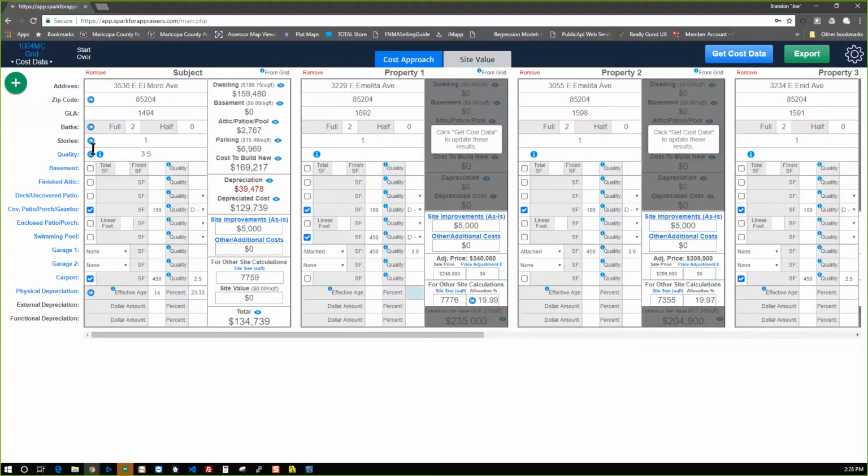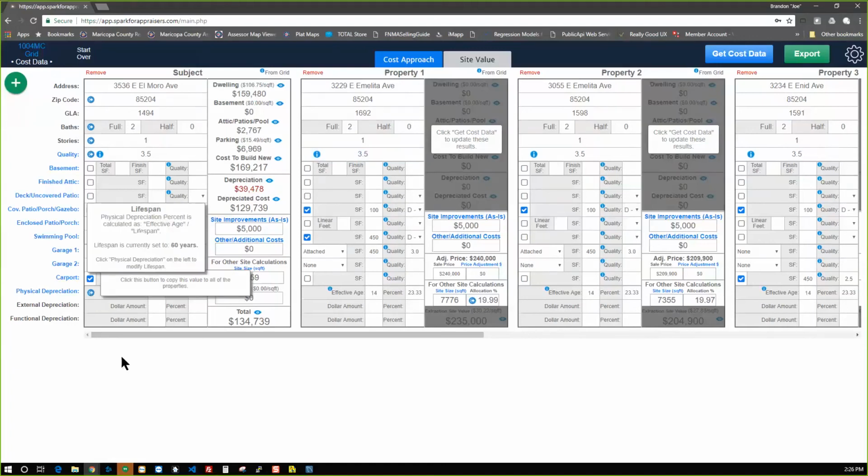So we added these buttons over here, which I call the push button or the copy button, but basically it's just like using the F2 key in Total. It pushes this value across to everything over to the right. So I'm going to push the quality of my subject over to all my comps, just to save me some time in typing. Now, of course, not all your comps are going to be the same quality, but that's okay. As we go through this, I can tweak it. I like to do that because in general, my comps are going to be either the same or very similar in quality, at least most of the time, to my subject property. So I push that across, and I'm just going to go ahead and push across my effective age. So you can see I pushed that, so now everything shows an effective age of 14.